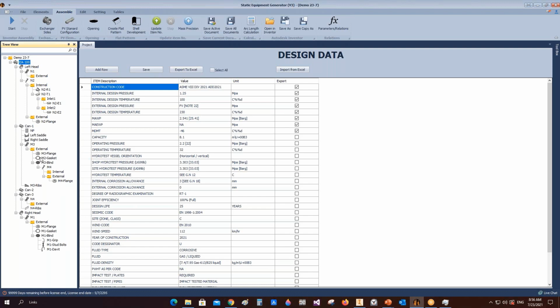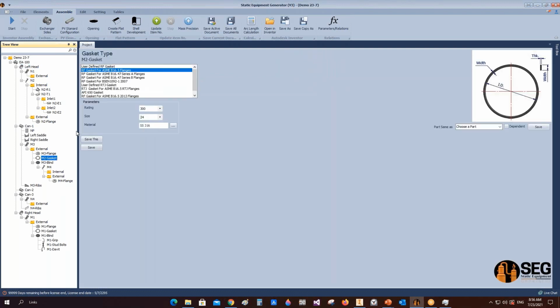As mentioned when we discussed the gaskets, the available types here depend on the ASME types or the standard types. If you would like to define something like a spiral wound or make a detail for that, you can make it separately, not on SEG.